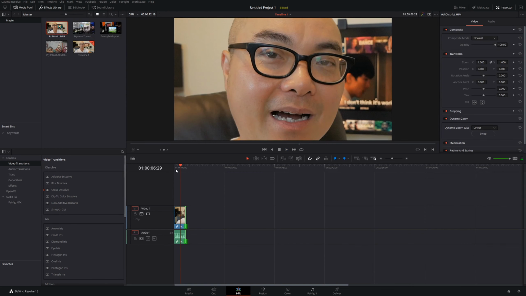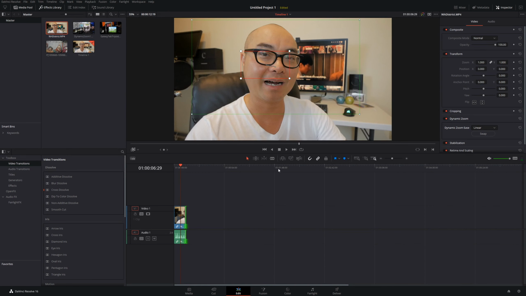So that is dynamic zoom. I think this is an awesome feature. I use it a lot for all these different types of videos and images that you see in here. But at the same time, there are so many creative ways in which you can use it. And I really feel like if you're just using this dynamic zoom feature alone, it's really going to enhance your videos. And so that is it for this particular tutorial.